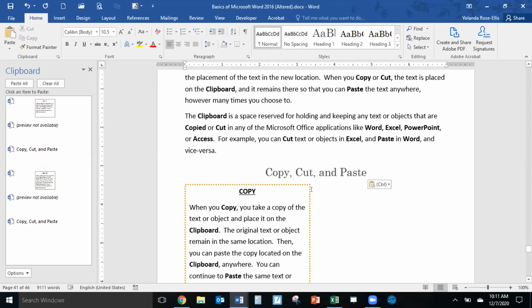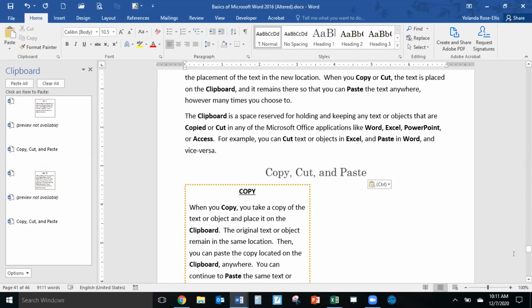Or you can paste by pressing what on the keyboard? Control and V. Control and V as in Victor. You can press that to paste.